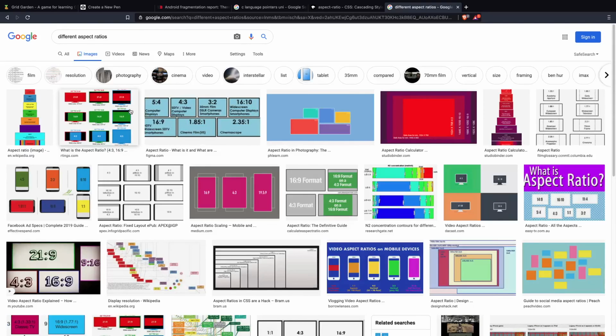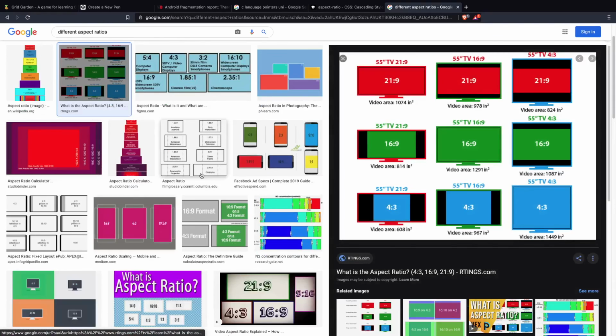You can target this. See, this is aspect ratio. This is 21/9, so this is the width to height ratio. These are different aspect ratios. Mostly 16/9 is what most screens come with, so you can target the CSS based on aspect ratio also, and most mobiles also have a 16/9 aspect ratio.